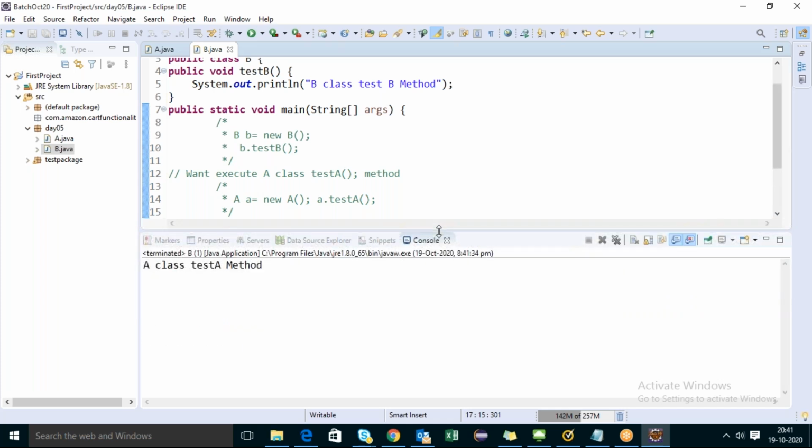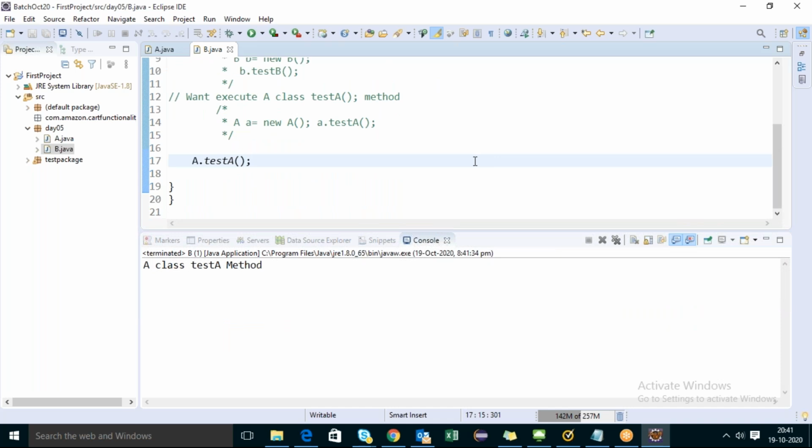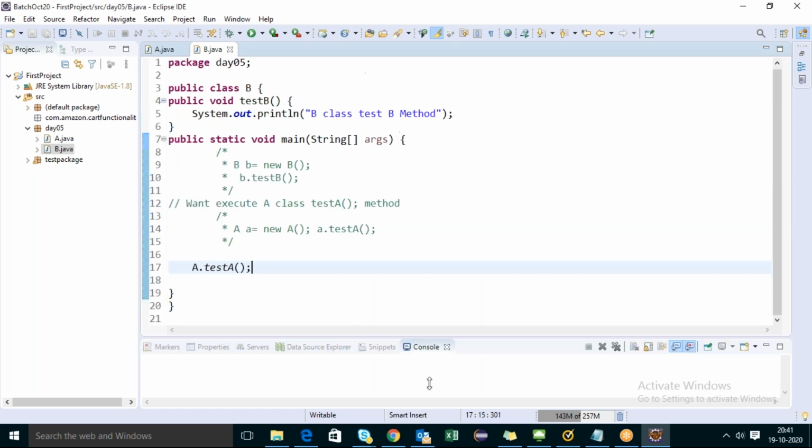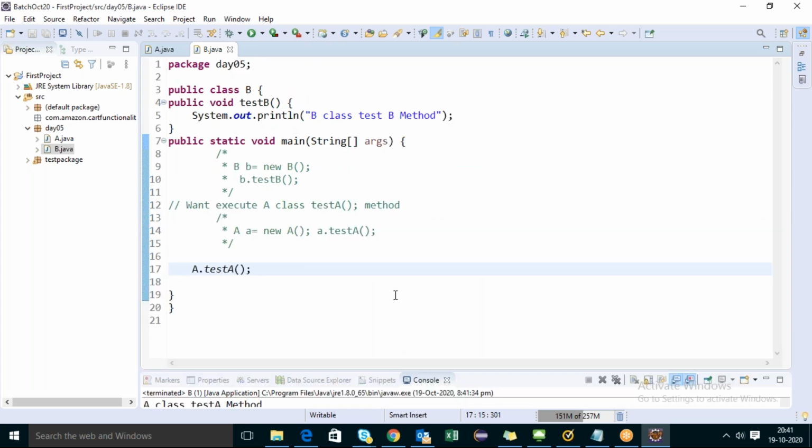Are we allocating memory? Are we creating memory here? No. Inside the B class, I'm not creating a memory of the A class. Simply, I'm calling the A class test method without creating an object, and not directly, because you cannot call a method inside another class directly. If you want to call directly, that is possible only inside the class.